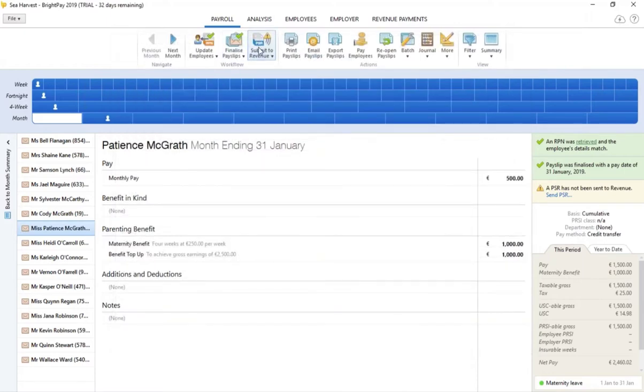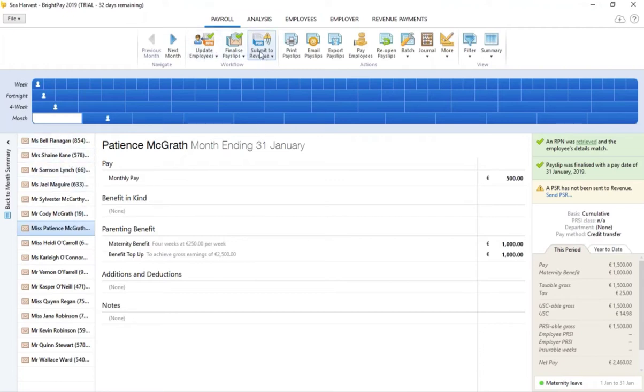So the key things with modernisation are, make sure you have your digital cert on your PC which you're running the payroll on. The first thing you do when you go into your payroll each pay period is you run your RPN. When you finalise the pay slips, then you're happy enough that everything needs to go, you submit to revenue. Now, coming shortly will be the ability to send through corrections as well to revenue. It should be in our next upgrade, but it all will be ready for January 2019.